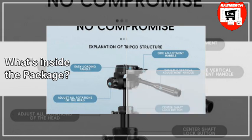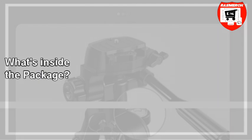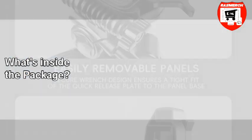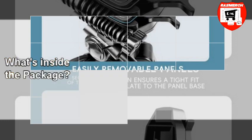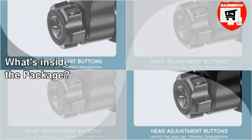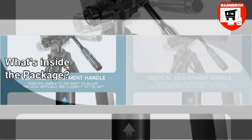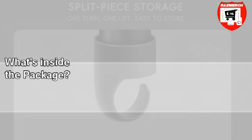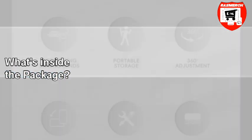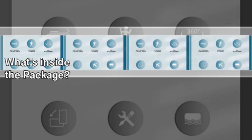The maximum diameter is approximately 25 millimeters — very stable. Quick release of the lock 4-leg provides a more convenient position to meet the height you need. The leg angle adjusting lock ensures every leg adjustment. The center shaft reverse function ensures your lowest shooting. Equipped with a steel rocker, you can adjust the ball head during shooting. A portable pocket for portability — it can work for most cameras and is best to choose for your travel SLR camera.